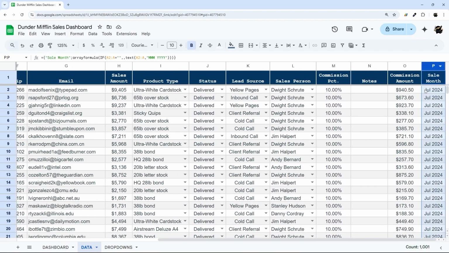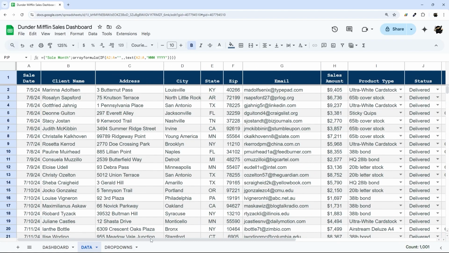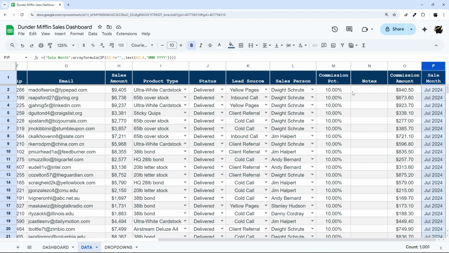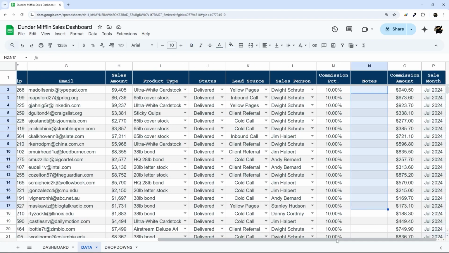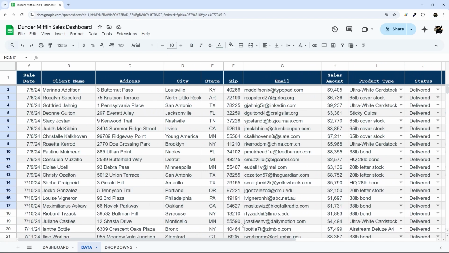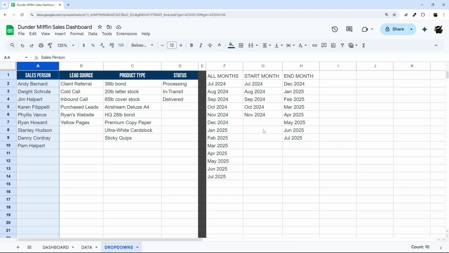So this makes it easy to see in case you need to jump in there and see what sale month that is. All right, so this data, we got this finished set up. You can add notes for those sales here. Obviously your data set may look a little different, so you can adjust it as needed. And then we'll just use these columns and refer to them as we build stuff out. So I'm gonna go ahead and do a little formatting in this, just clean it up a little bit. Change that to a real black.